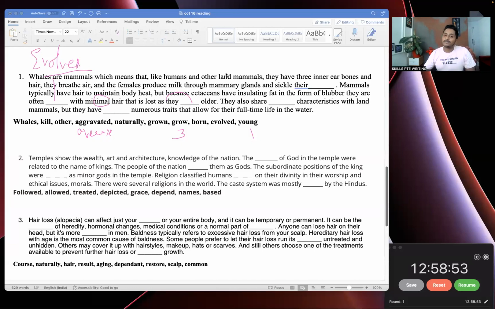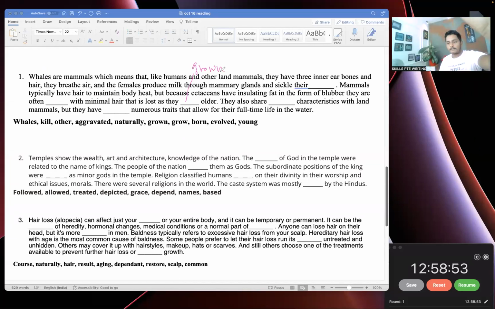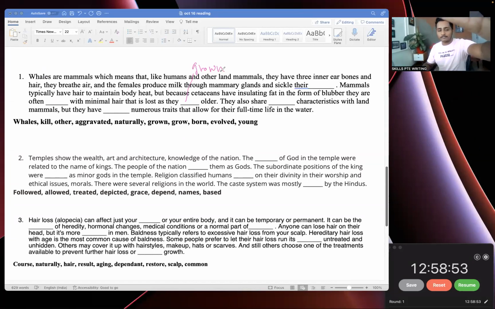Okay, our doubt is, Abdul, you tell me, she's asking why not grown here? As they grown older, why not grown is the question. Can you tell? You muted yourself. You can unmute, Abdul. Yeah. Why not grown in the third one? They also should. Yeah, why? Because I have written grown in the second one. That's why. It's okay. Leave second one.